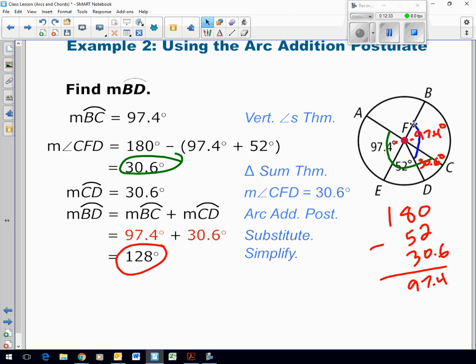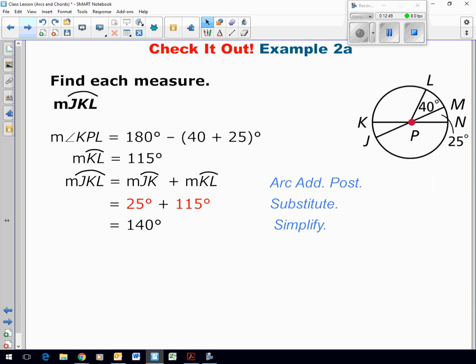See how I told you it's a puzzle, but it's an easy puzzle, right? You're using 360 and 180 on pretty much every problem so far. Okay? And that's really what you're going to be doing over and over and over again. Okay? Alright, here's another example.